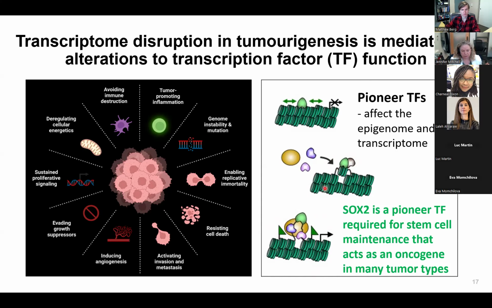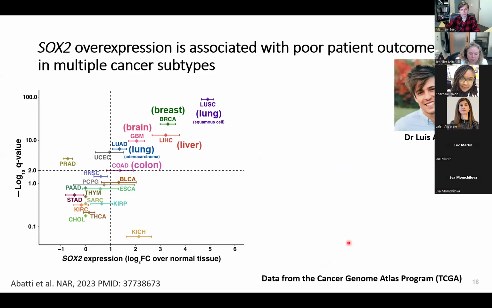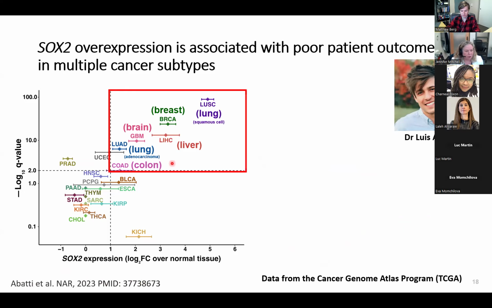And so we were interested to try to figure out how SOX2 is getting misregulated in these different types of cancer. This was largely the work of a fantastic PhD student, Luis Abati, who graduated from my lab a year and a half to 2 years ago. And his work was published fairly recently in the journal Nucleic Acids Research. And so what he saw was that SOX2 was overexpressed in a number of different cancer subtypes, but breast and lung were particularly interesting since they showed a really large increase compared to normal tissue.